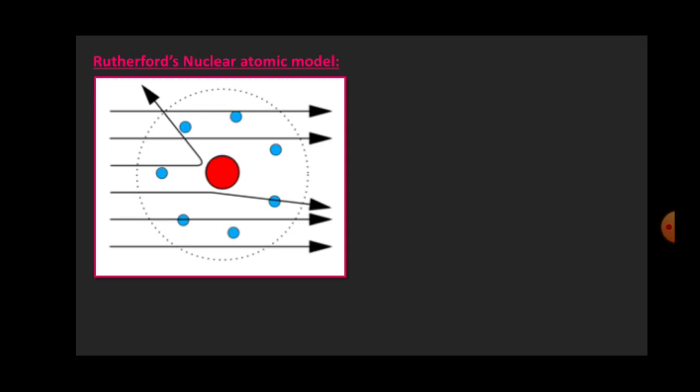Now the total negative charge on all the electrons is equal to the total positive charge present in the nucleus, right? So as the positive and negative charges are balanced, they neutralize each other, and thus the atom does not have any charge. And there is empty space between the revolving electrons and the atomic nucleus, because of which certain alpha rays just passed through the foil, whereas some got deflected, right?